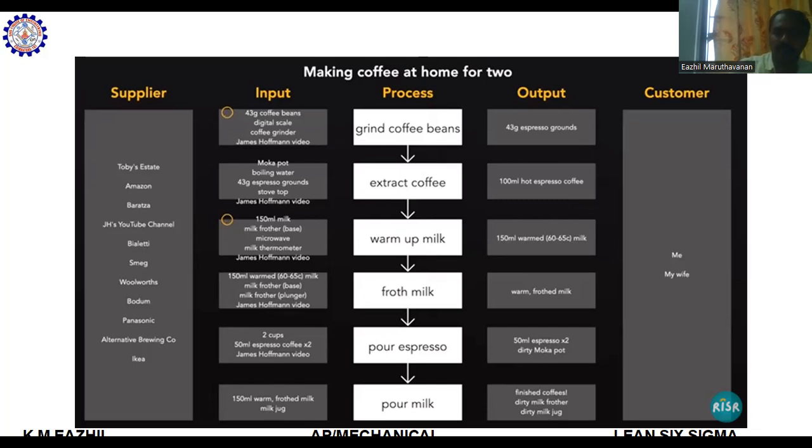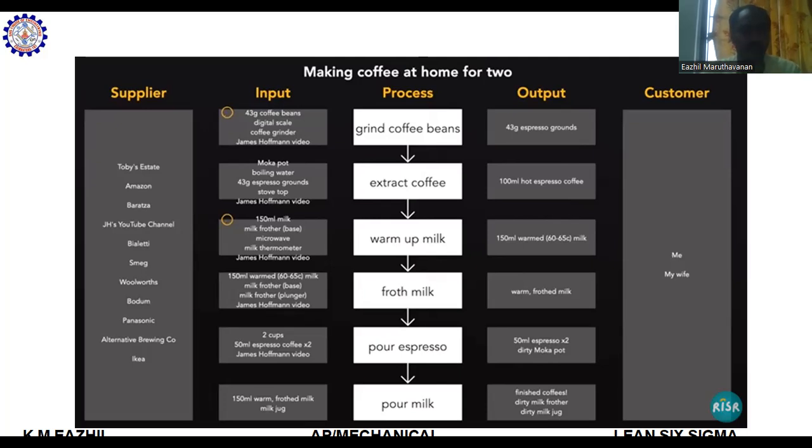Suppliers provide the input for the process. Not only external suppliers, in some cases we'll also have internal suppliers for getting the desired output. Then we have to validate the diagram. Once completed, share it with all relevant stakeholders and validate it before moving to further process improvements. Let's get into an example.